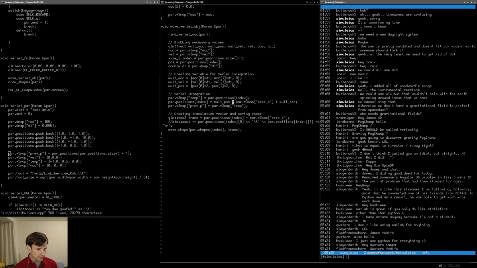Okay, so what am I doing here? Part of positions of index is equal to multiposition. Wait, why did I multiply the position? I don't think I need to do that in this one. I think all I need to do is calculate the velocity first.